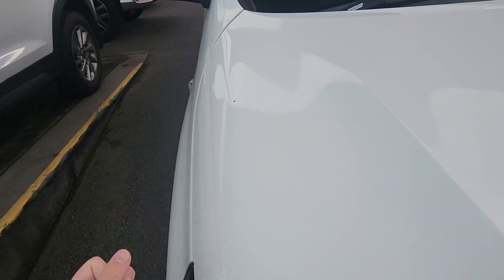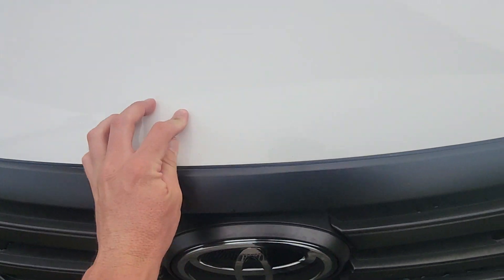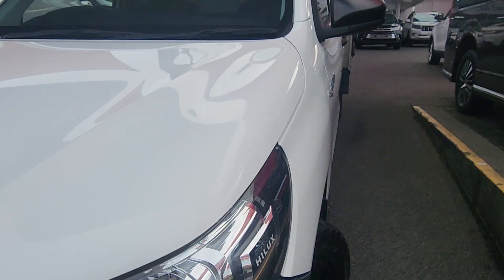I'm just going to try and be as picky as I possibly can going right across the front here. That's just a little bit of dirt — that's coming off with my finger. Looking very very tidy across the front. A little tiny stone chip just there, and then a couple of incredibly very very faint ones just along there as well. The last one I could find was just a little one there too. Other than that, super tidy.